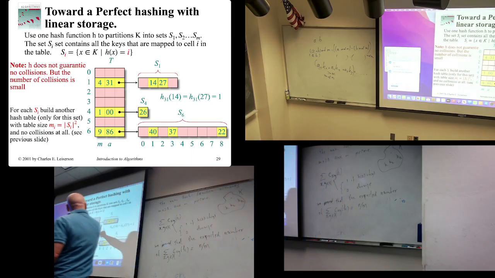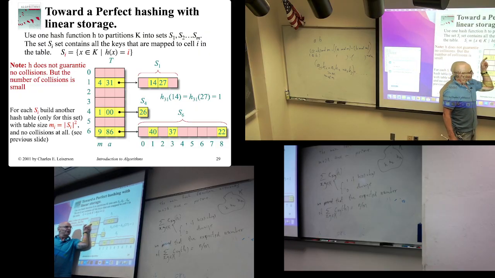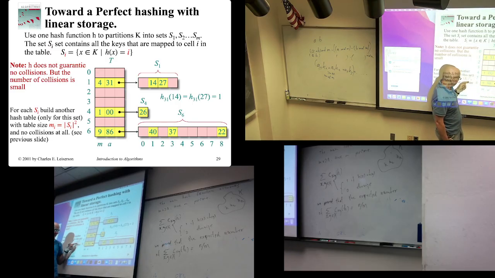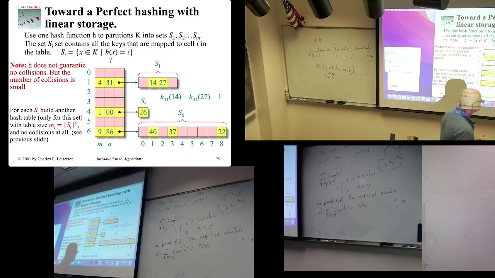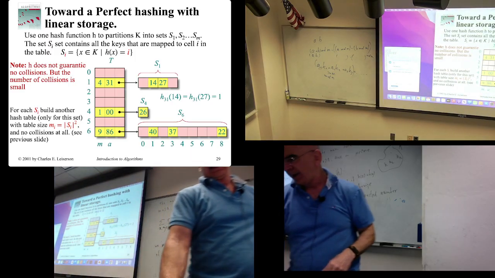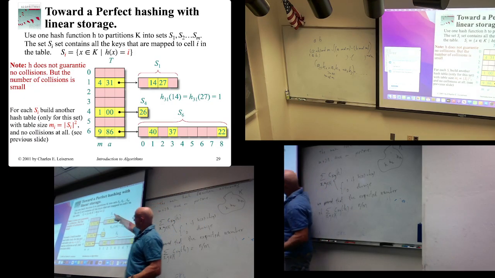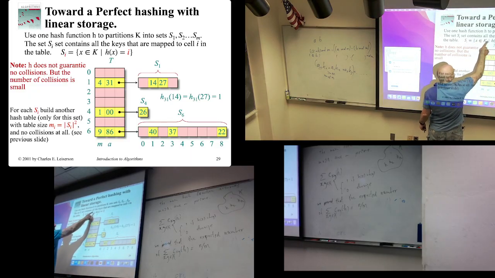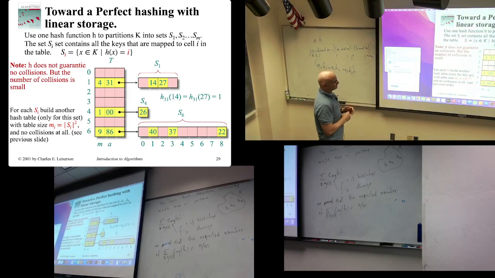The first column does tell you something. What does it tell you? So I could have arranged all the elements here. First, I need to give them a name. S1 is the set of keys that are mapped into slot 1. S6 is the set of keys that are mapped into slot 6. Next, I am going to concentrate only on the keys that are in S6. Si are all the x such that H of x, the one that we're using, sends it into slot i.